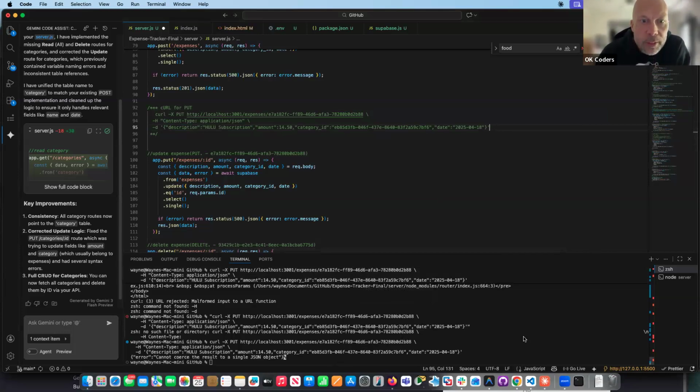Expense put. Description, amount, category ID. That looks okay.